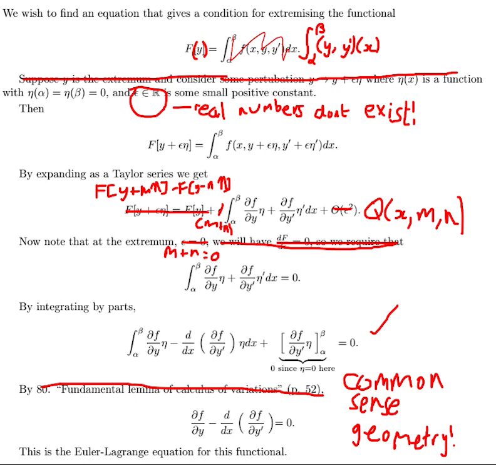This integration by parts is in fact valid, and then as I mentioned, this is just geometric common sense. This doesn't need some weird analysis which is made up of mainstream real numbers, all of that. And this is basically how you do it. So that's the proof of the Euler-Lagrange or the John Gabriel equations.